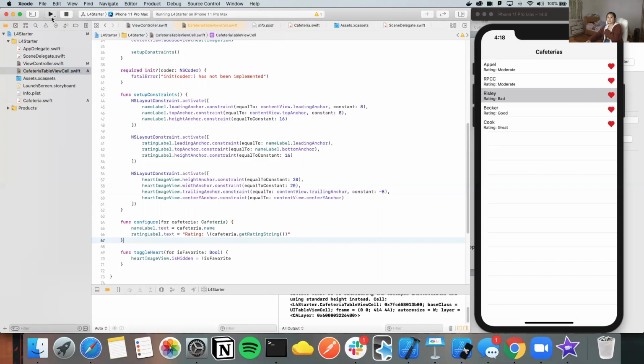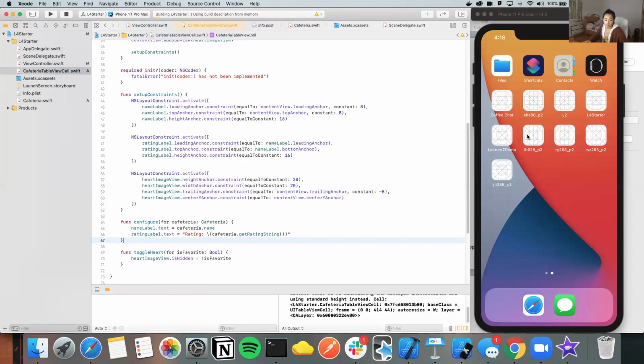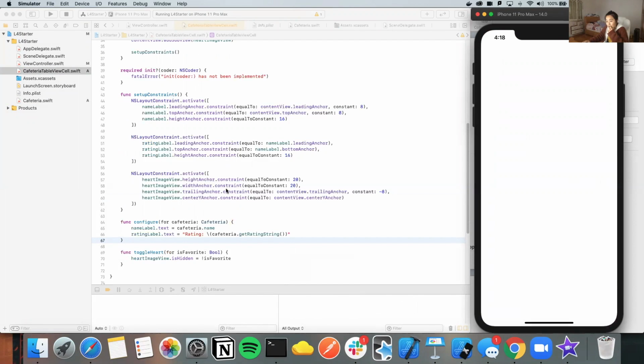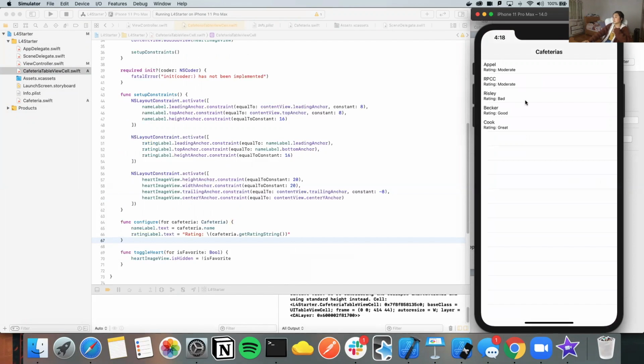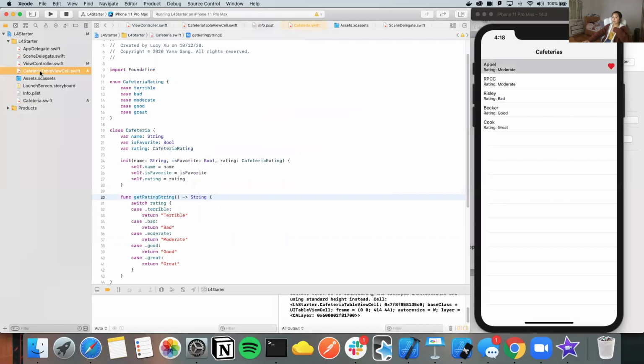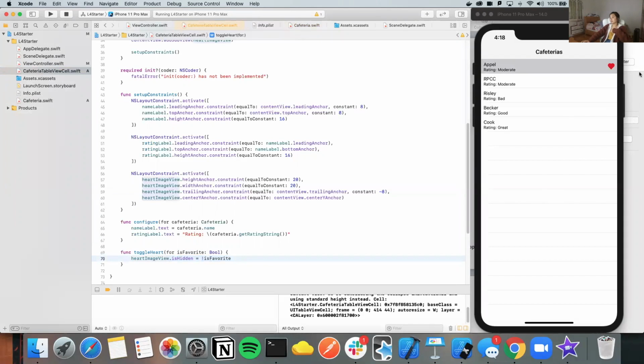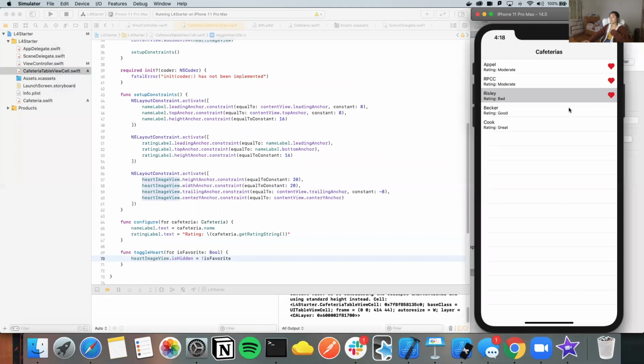Yeah, so let's run this again. Okay, good. So you see that now this looks more in line with what we expect. Everything is empty initially, and then when you click on it, it will set the heart to be displayed, and when you click on it again, it will hide it, right? And that's because initially this object's isFavorite is set to be false, but then when we click on it, it becomes true, and because it is true, we'll end up calling our cafeteria table view cell and change our isHidden to be false. So then the heart will now be displayed, and all of the cells will exhibit that functionality.